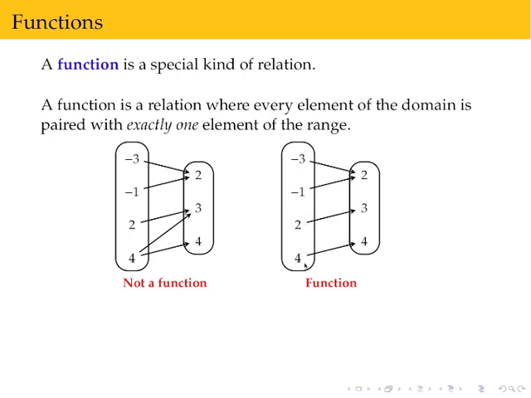Every element of the domain is paired to exactly one element of the range. Notice that the two in the range is getting more than one element of the domain paired with it. But that's okay. That's still a function. It's only not a function if, say here, we had the four with two arrows coming from it. It's not a problem to have an element in the range that has multiple arrows going to it.